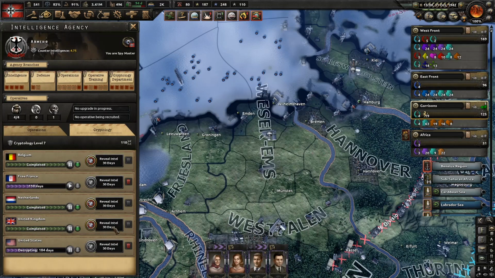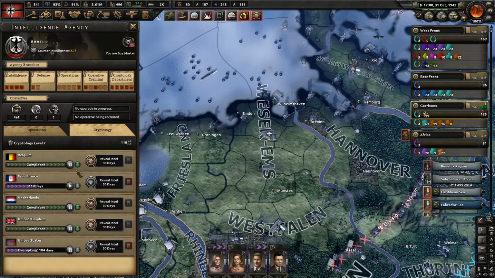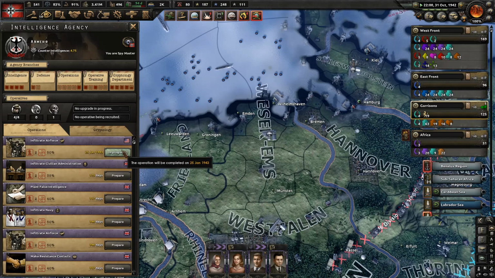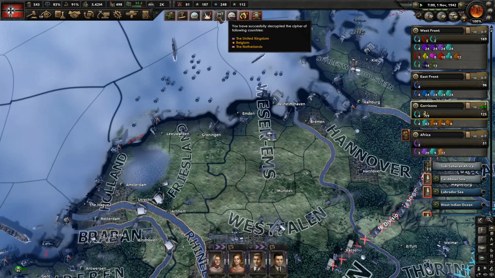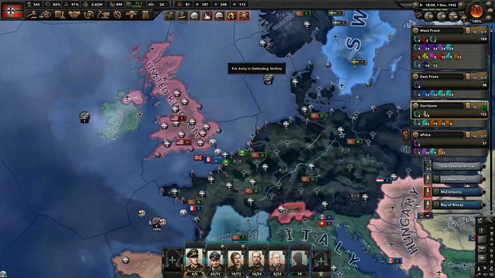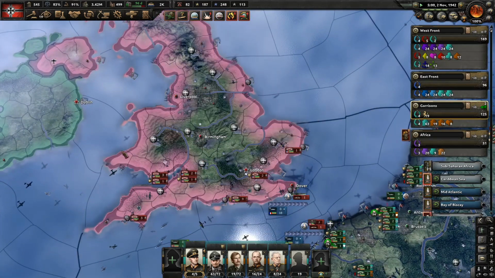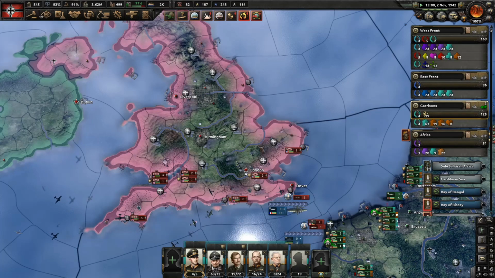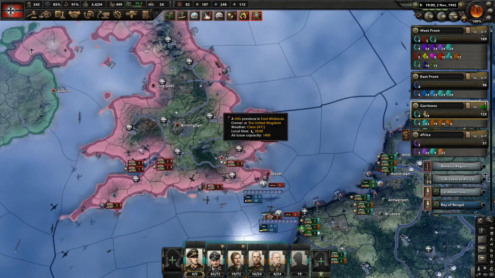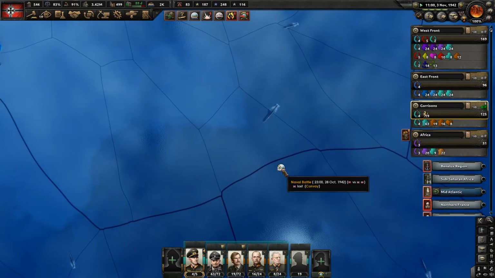Alright, so we've successfully decrypted all of those. Are we still decrypting America? Yes, we are. And we've got an intelligence operation going on there. Having the air intel on them means we know exactly where all the airfields are, which is nice when we're invading, so we can focus down to gain air superiority, you know where you're going, to cut off their air. Yeah, now we're just gonna click that one to get rid of them.